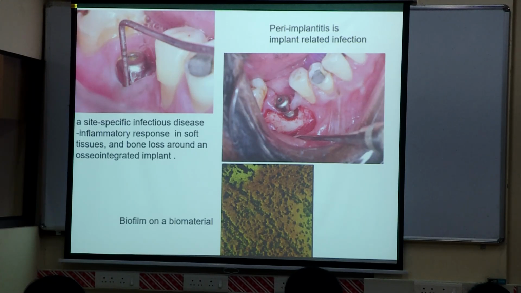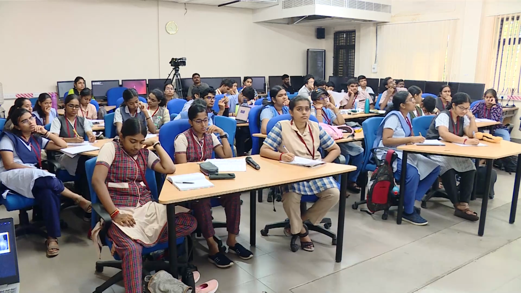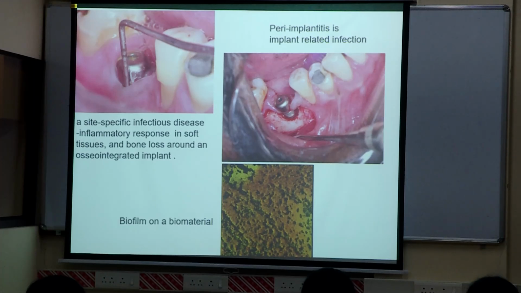I may not be allergic to nickel or chromium, but somebody else may be allergic. So with the same material, that person may have a problem. Another thing is that bacteria can start settling down in those places and form a biofilm. You can see some of these biofilms on biomaterials. These are confocal images. The green color is live bacteria. So the bacteria can settle down and start growing, and after some time, a year or so, you may have pain and so on. That is another problem that could happen.